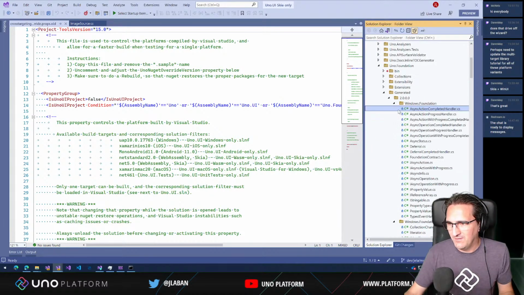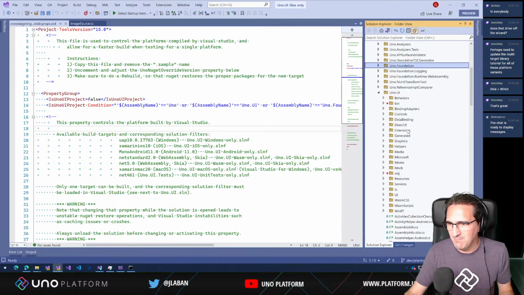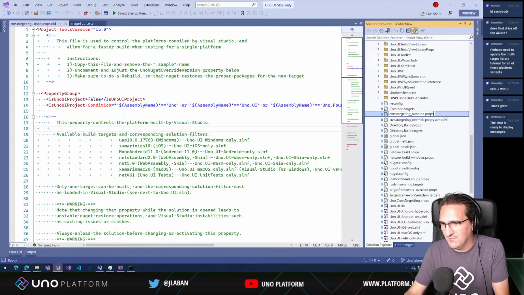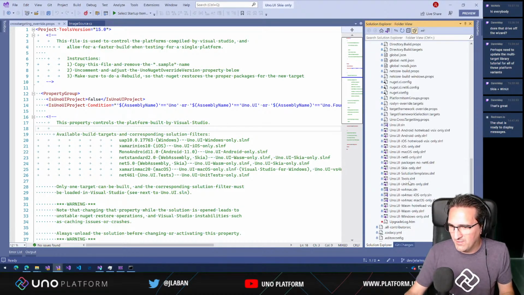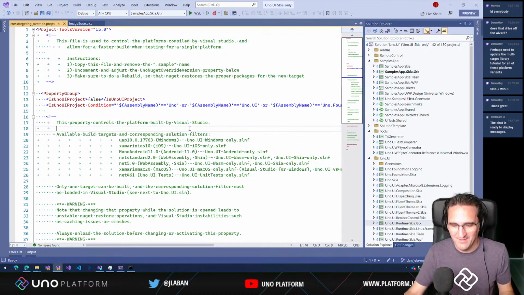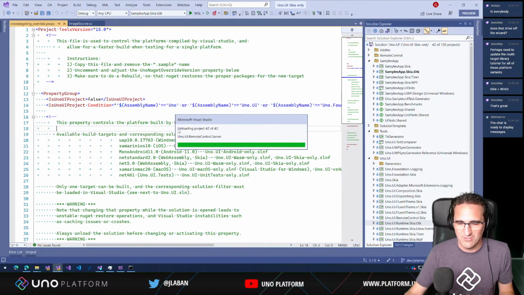Okay, so now it's WinUI. Now we can restore the file that we changed the name of. We changed the name of that file here. Then we can open the Skia only filter. Oh, it was already opened. I forgot to close this. So let's close it just to make sure that we're reloading the right things.